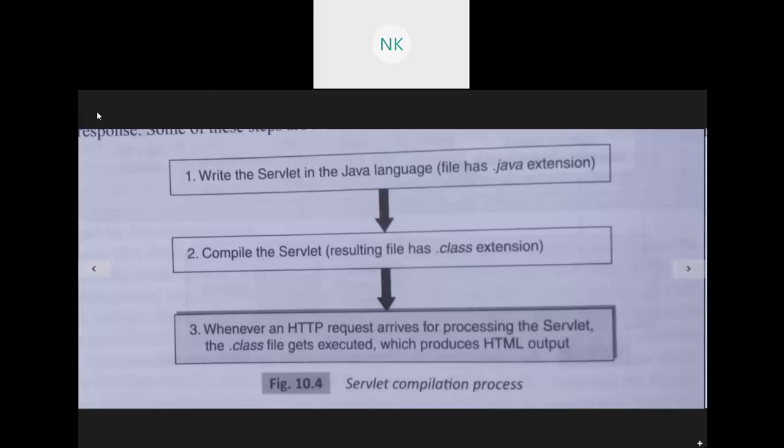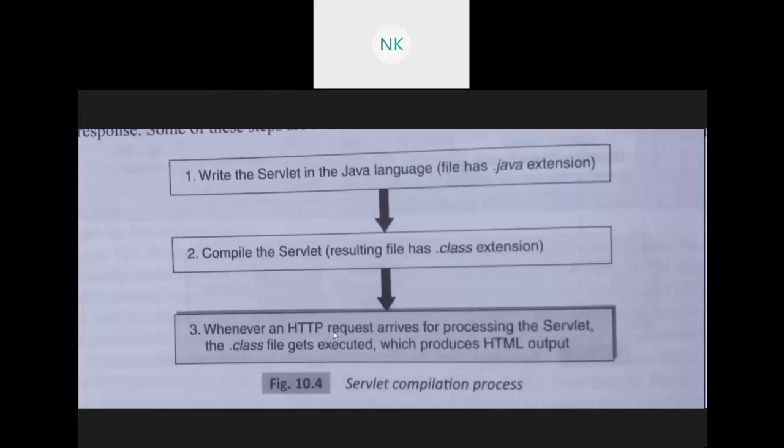This is the servlet compilation process, means how a servlet is compiled. Here it is written that the servlet is written in Java language, so the extension of the program is .java. After we compile that program, it is converted into a class file. Then whenever an HTTP request arrives for processing the servlet, the dot class file যোনটো হয়, that file is executed, and the output will be HTML.